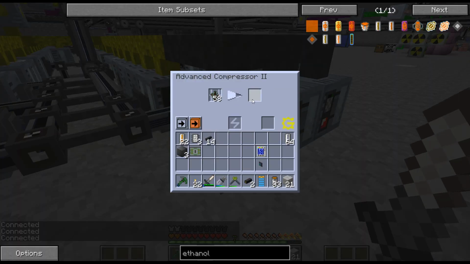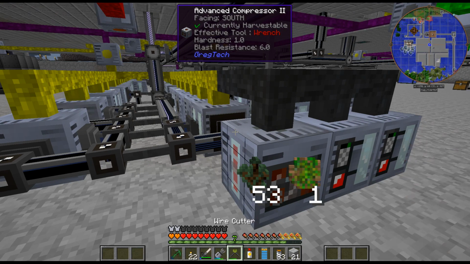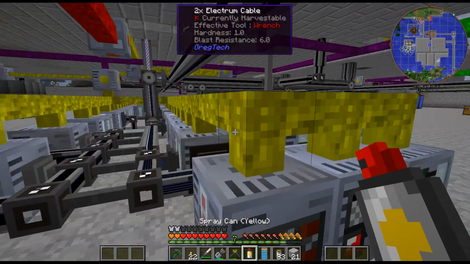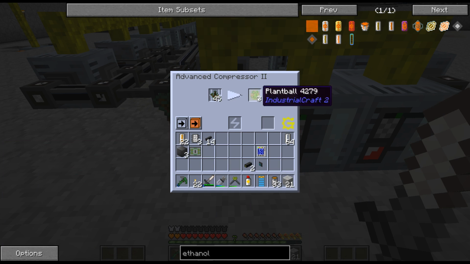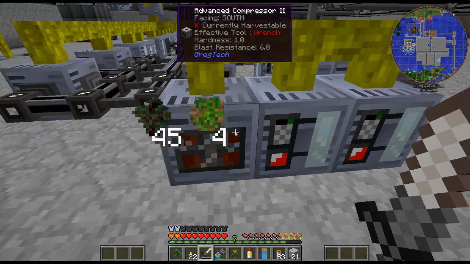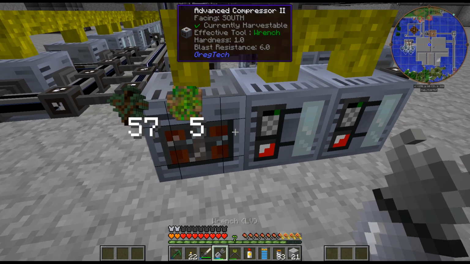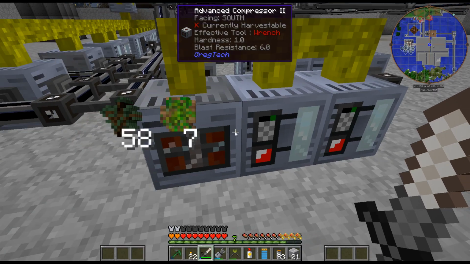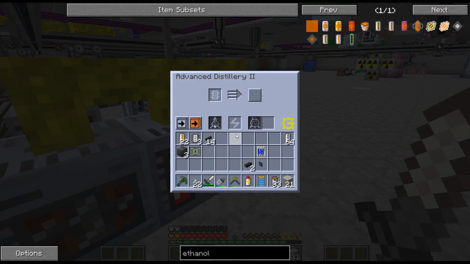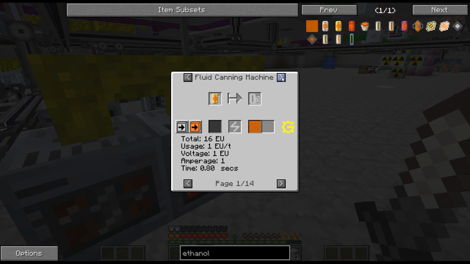Alright, there is that. Just color these cables. Can't deal with uncolored cables. It's such a habit coloring them. Alright, so there is our plant balls, and then we're going to output the plant balls to the right, and to the right. Do I have this the wrong way around? I may have this the wrong way around.